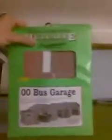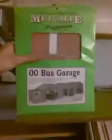Here used to be an awful lot more models, but one of the things I've always wanted is my own RAF station. Now this has been stuck up here for quite a while, and it is glued to the bookcase. But I have here the Airfix control tower and the Metcalf bus garage, which will be built as either hangars or an MT shed.